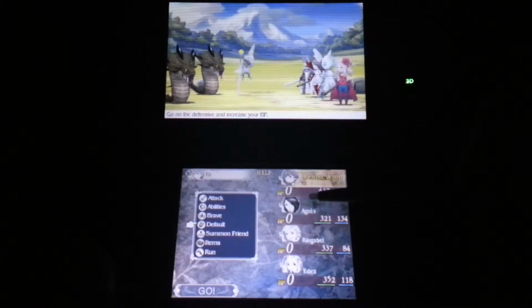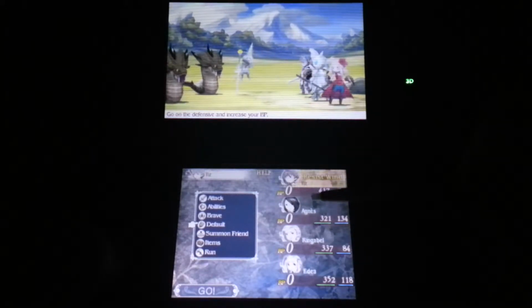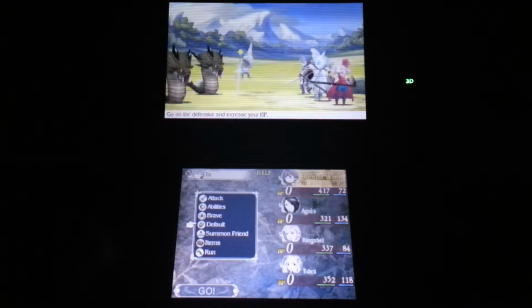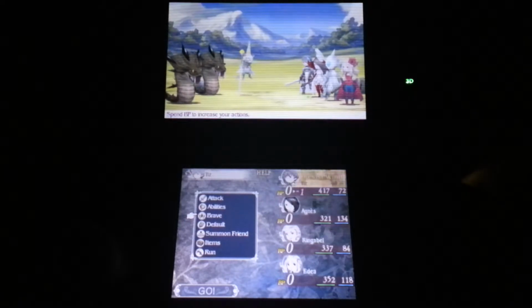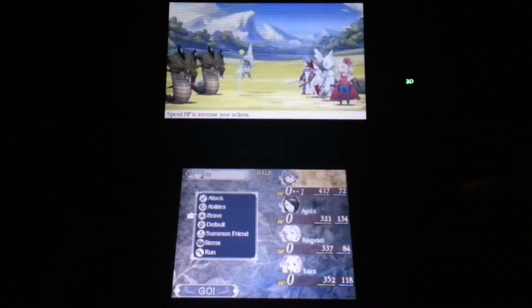if you were to select Default, you see it stays at 0, doesn't use a battle point. He'll basically miss a turn, defend, store up a battle point, and then you will be able to attack multiple times next turn, or twice, or more if you want, which is where Brave comes in. If I select Brave, he's -2, -3, -4, and I could attack over and over and over again.